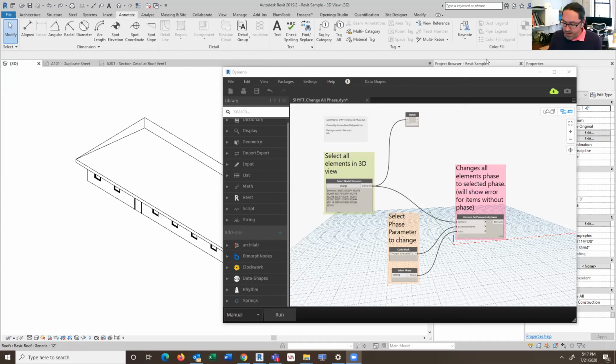I haven't spent a whole ton of time with Dynamo. I think I'm probably into about my 10th script here. The couple that I'm showing today are some of the ones that we've used the most often over the last couple of months.